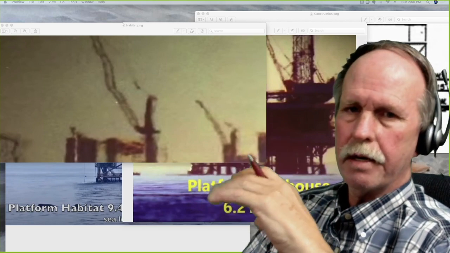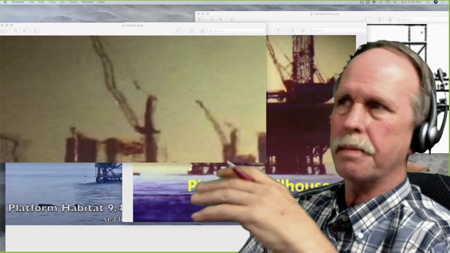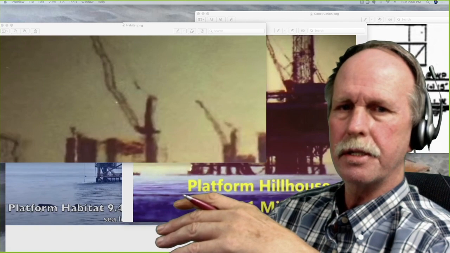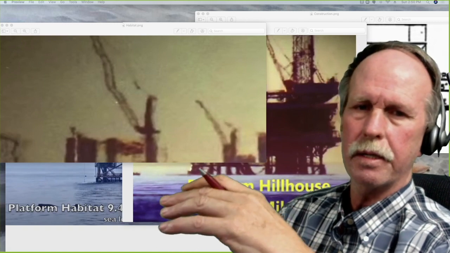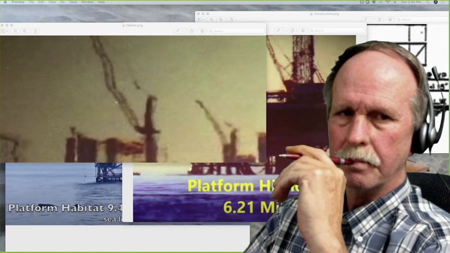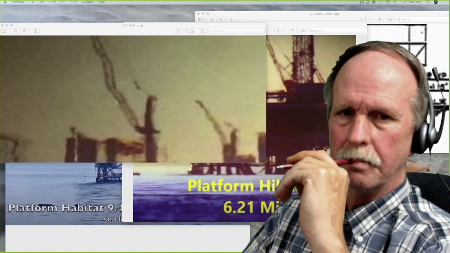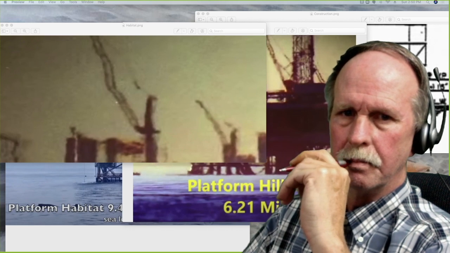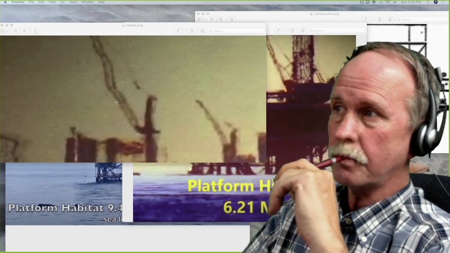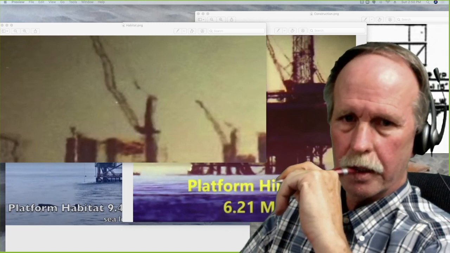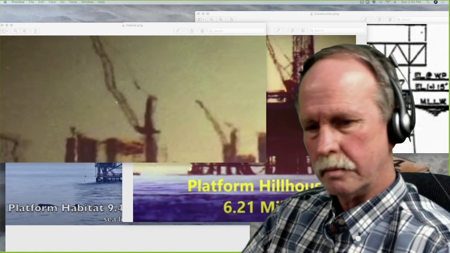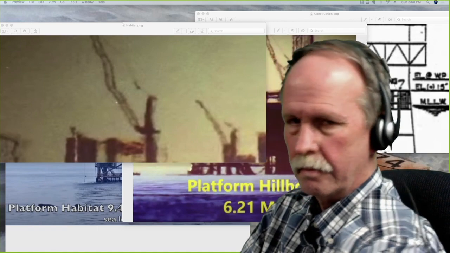So are you kind of going down the line that you think that the temperature of the water, for example, between the shore and Hill House is different than the temperature of the water between Hill House and Habitat? I'm saying that there could be a difference between where Habitat is and where Hill House is. Okay. But let's say I agree with you, and that it's the same refraction, and the only variable that changes is distance. Okay. What's your point?